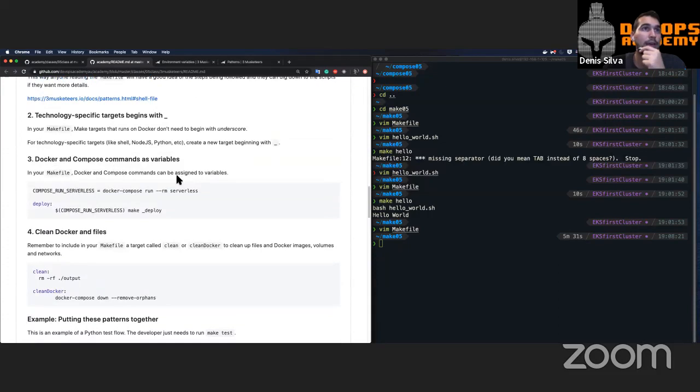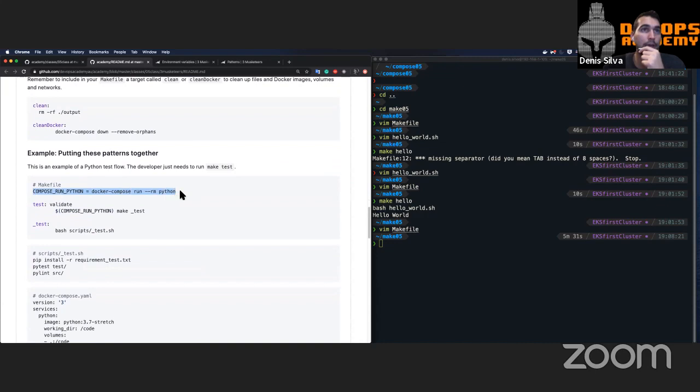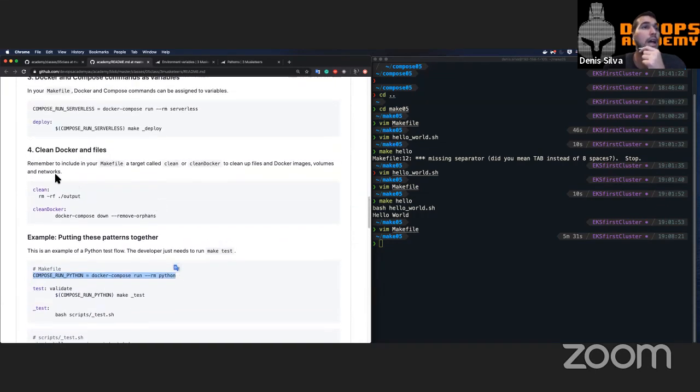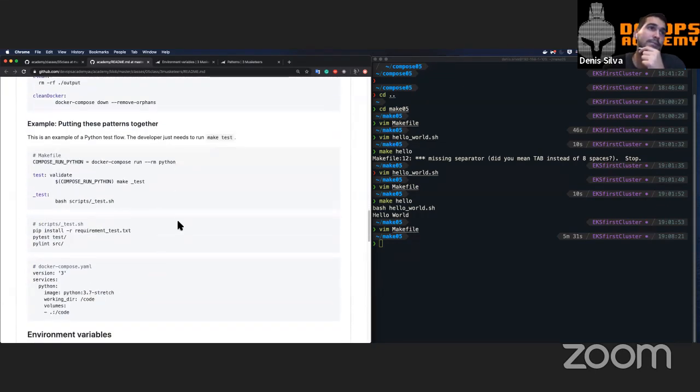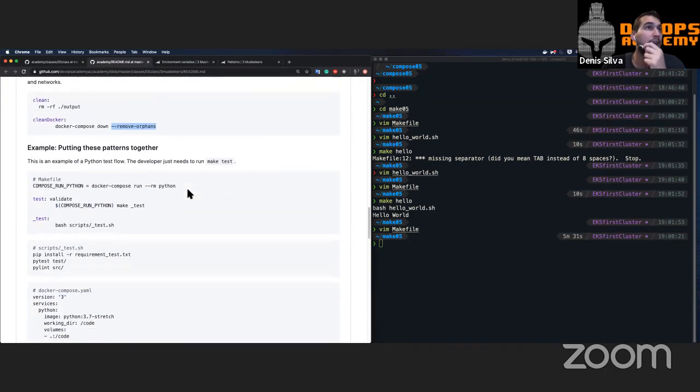Docker Compose commands as variables, we have it here, declared in our make file. And the last one I didn't include is the clean one to clean up this Docker container. It will be exactly this: docker compose down and remove orphans. This will remove my containers, networks, and volumes.